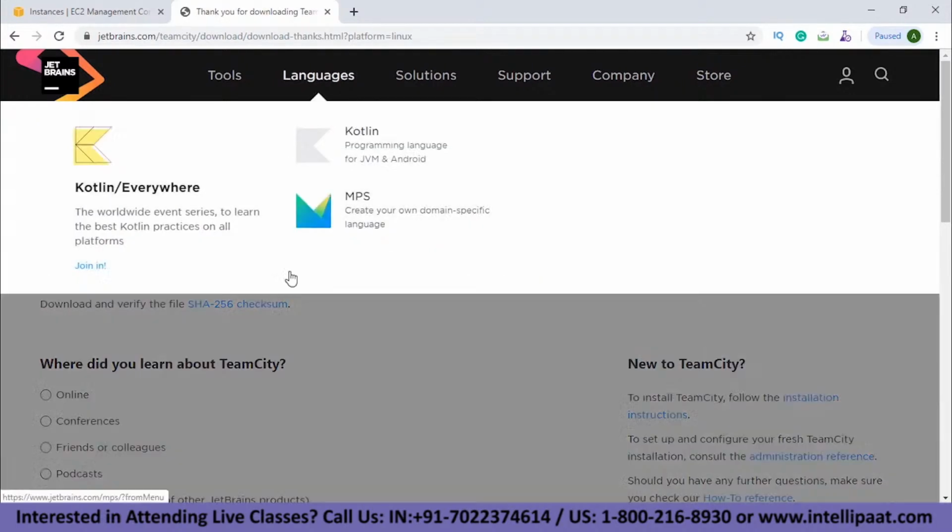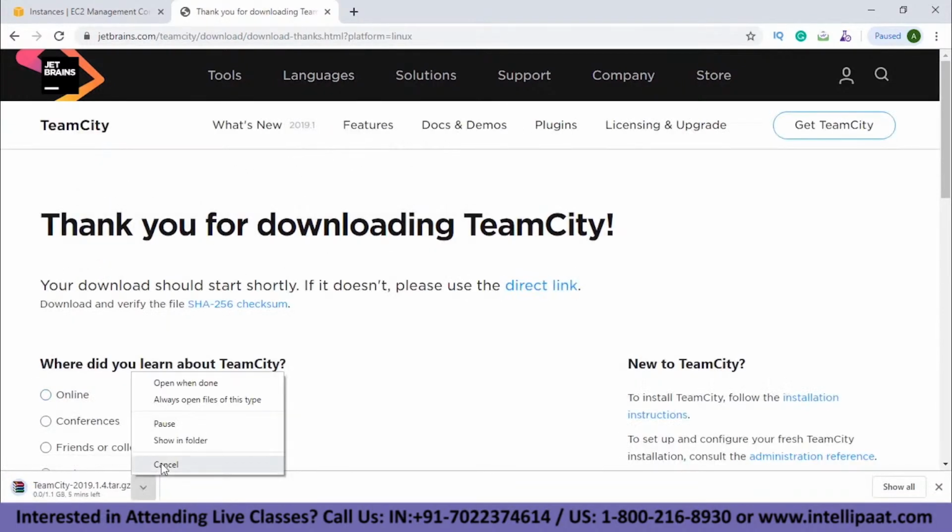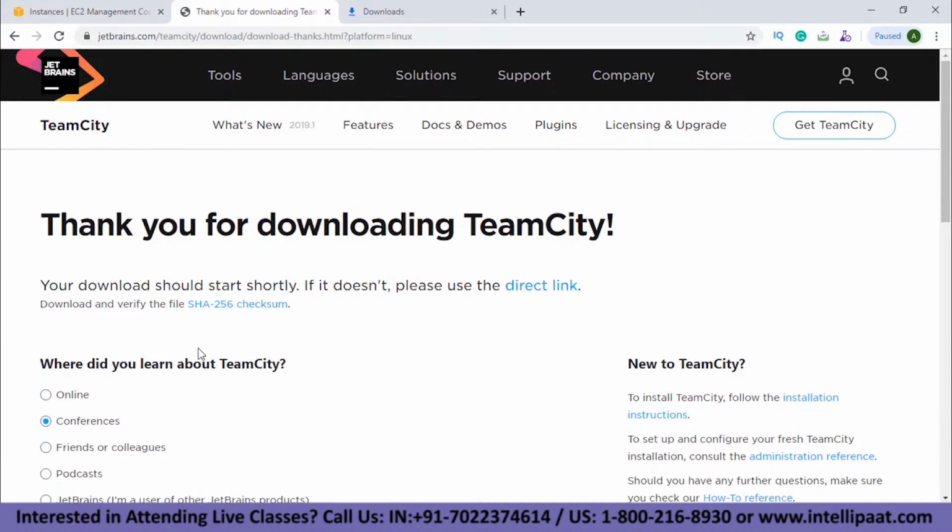As you can see, it will automatically start downloading. Cancel it because we want the link address. We don't want to download the whole file in our local system. After you cancel it, press Ctrl J for looking at your downloads, because that's where we'll get the link address for our file. And this is only for Chrome, but you can check it in Firefox also.